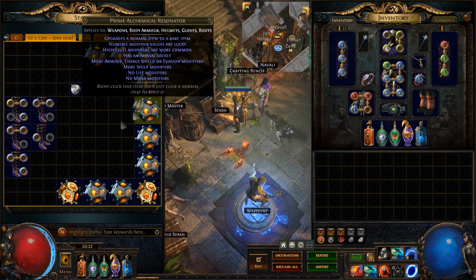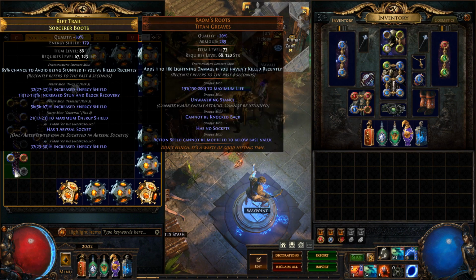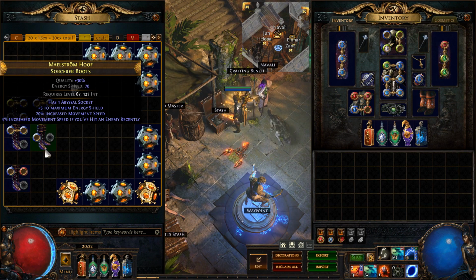So this is our second try, 5 more, and let's see what we get. So we got the delve suffix, abyssal socket, and then all of the mods are low tiers on the prefix side. So it is not really that good. I would say we might want to reroll this.